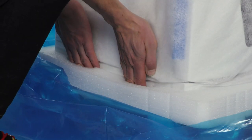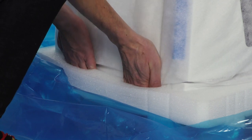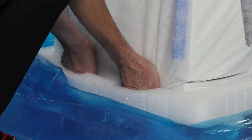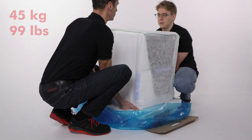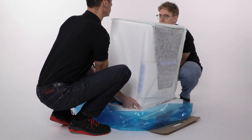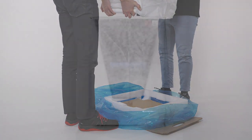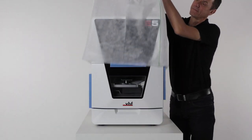Reach into the left and right recessed grips in the lower padding and slide your hands under the machine so that you securely grasp the handles on the underside. A second person needs to grip the machine in the same way on the opposite side. Lift the machine out of the lower padding and place it on a surface that can support the machine weight. Pull the housing protection cover upwards from the machine.